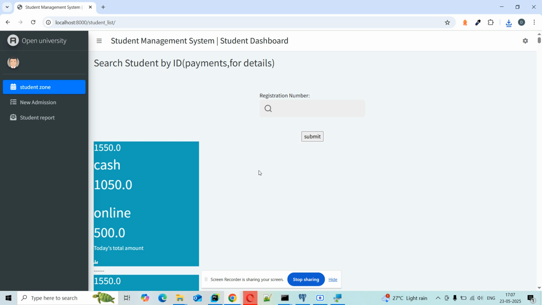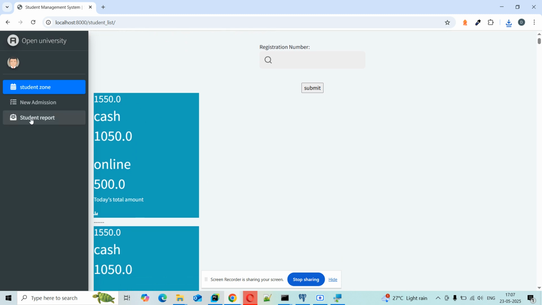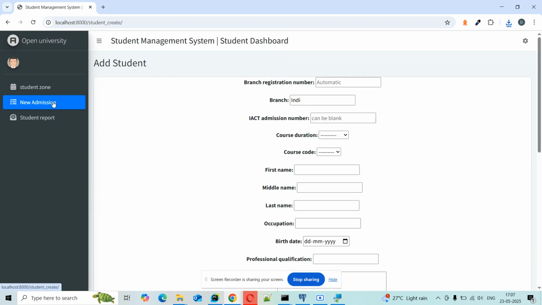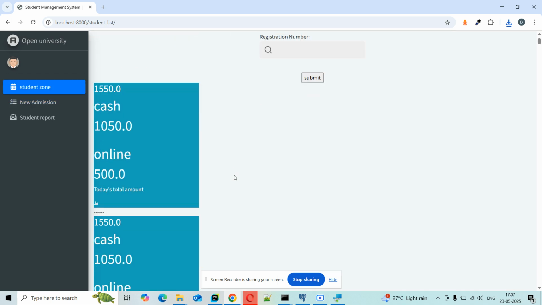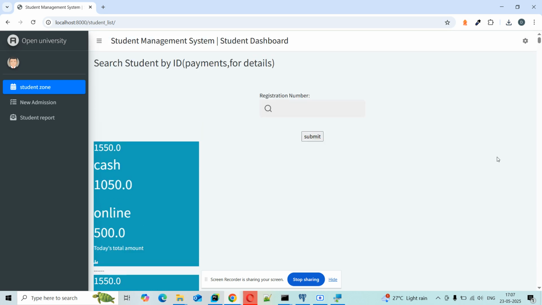Now how to access this particular data. So we are providing credentials for the staff, principal, and even different levels of staff with different provisions. So we can disable some of the tabs, say student report for staff, and we can also disable the total amount for some of the staff, and we can show this to the principal. All these facilities are available. And once again, you can log out.